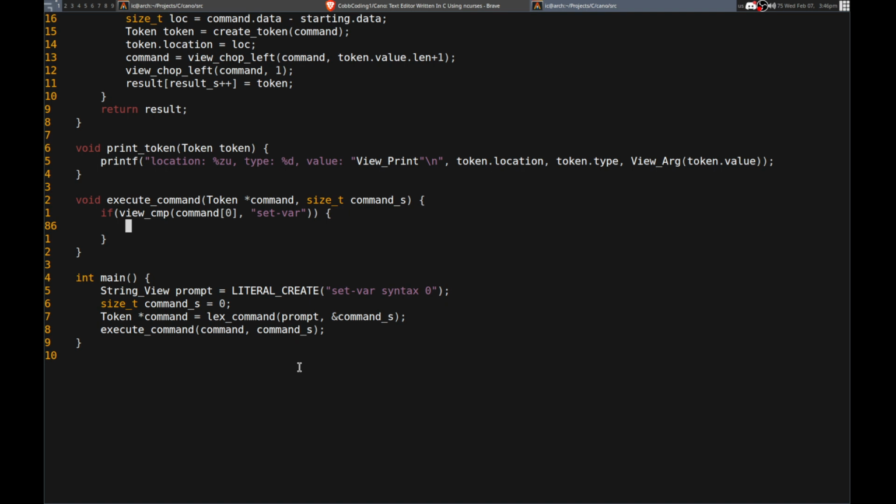Yeah. Then we need to get the ASCII value, and then we need to compare the second one. So if command size is less than 3, let's see, it does not equal 3, because it has to equal 3 in this case. Then we want to just return 1 in this case. So I'll make a more complex error later, we'll just return 1 for now.